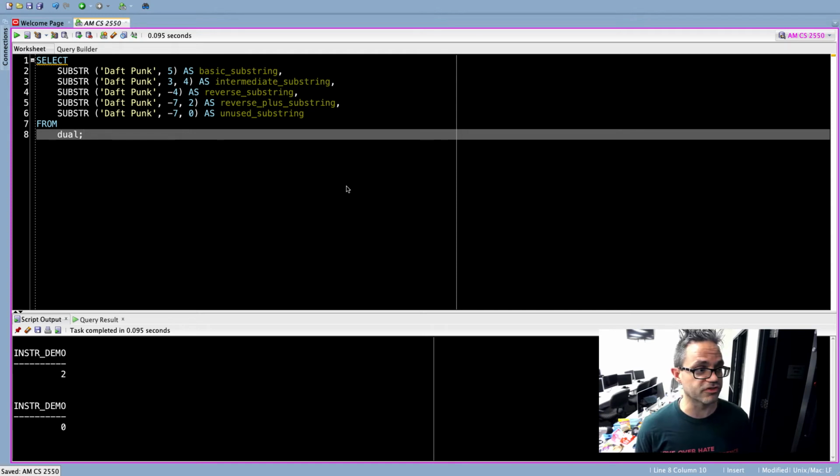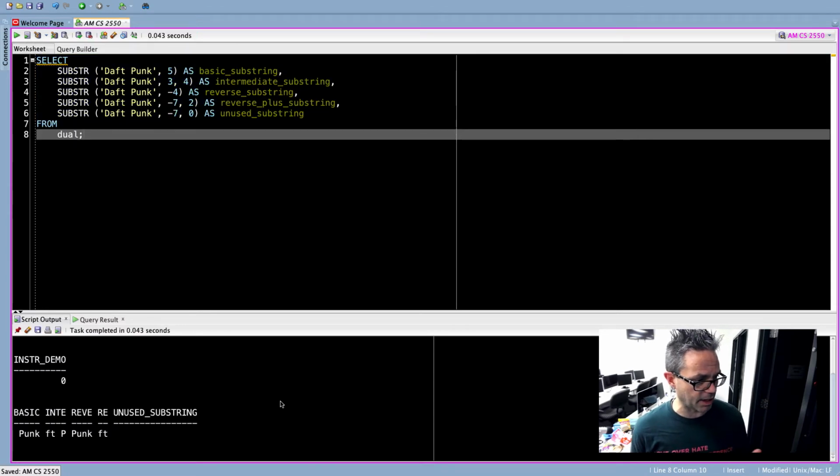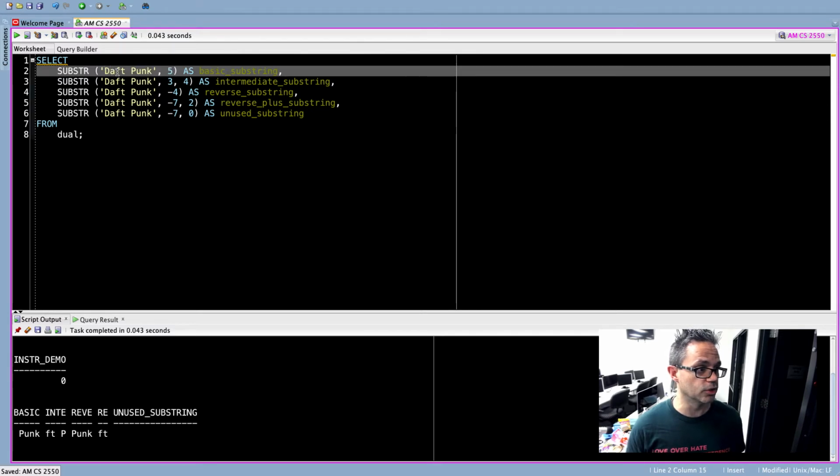We'll take a look at what those 5 different functions do as we actually execute them, so we can see what's going to happen. We'll go ahead and run the query right here. And as you can see in my results, my basic gives me space punk as a result. Again, when we're talking with strings in database land, we start counting at 1. So daft is 4, obviously: 1, 2, 3, 4, and that 5th character is this space right there. So that's included with it. When I use the substring, it's an inclusive structure, and a single parameter goes from the number specified all the way to the end. So I get space punk as my result for my basic substring.